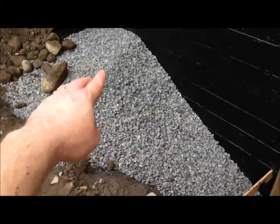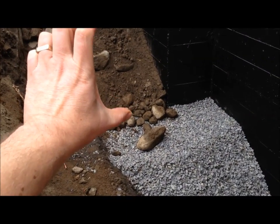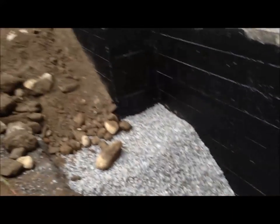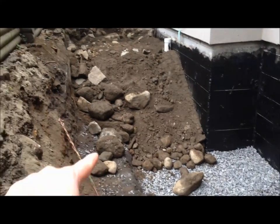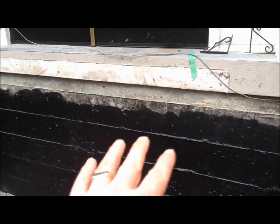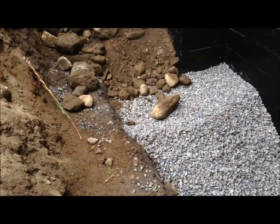On this side he started putting in the crush, building it up to the top. As he got to the top over here, he then put in about five feet of the landfill that was previously excavated out of this hole. We had carted away a whole truckload of all this, which we replaced with good crush. But for the top, the pre-existing landfill was acceptable. So what he's doing is loading in a lot of these rocks that we excavated out - the demolished concrete step that was here. He'll load those pieces back in here. It doesn't matter as long as you've got a good bed of crush - you can put some weight on top of that.